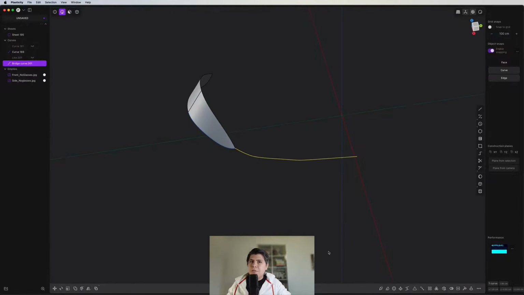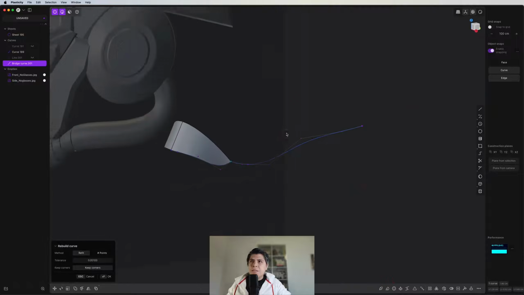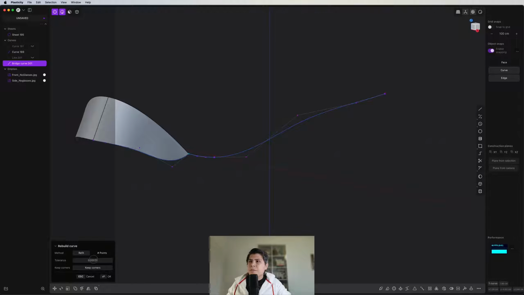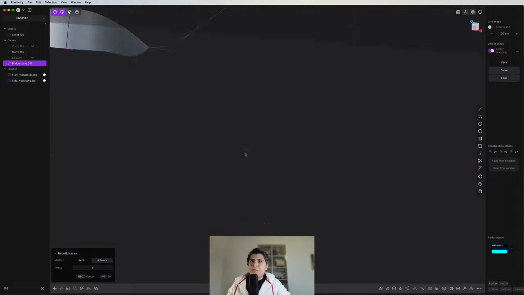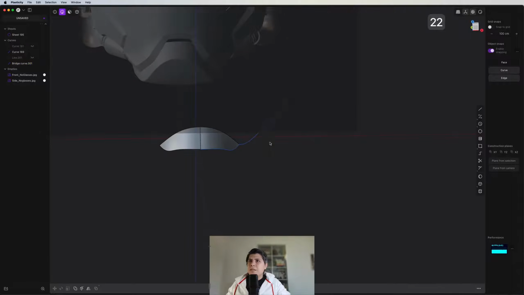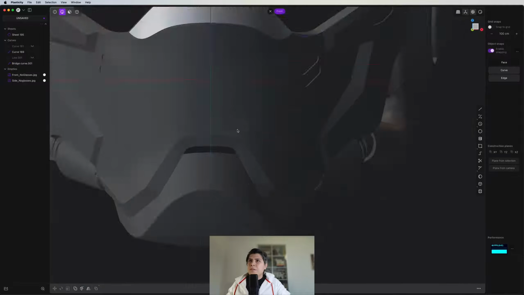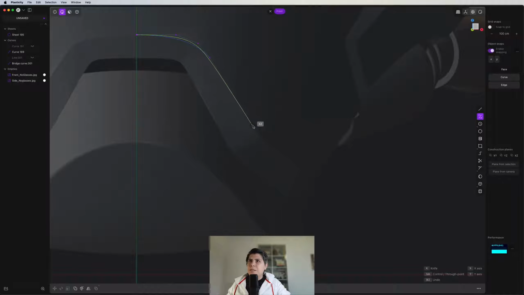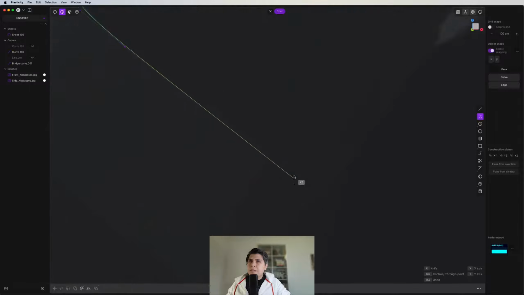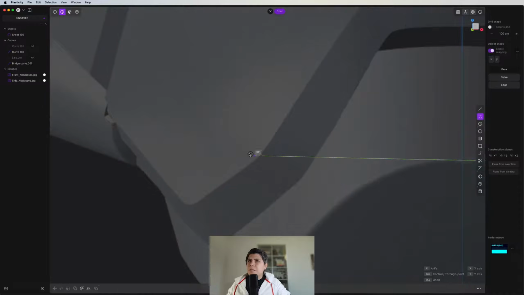And I think it would be good if I just rebuild it. Now, I just need to check which points. For example, probably 6 points is okay. Now I have everything rebuilt. Okay, so now I'm going to do the same thing. Come here, draw this part. And here, maybe you can see it better from this side.